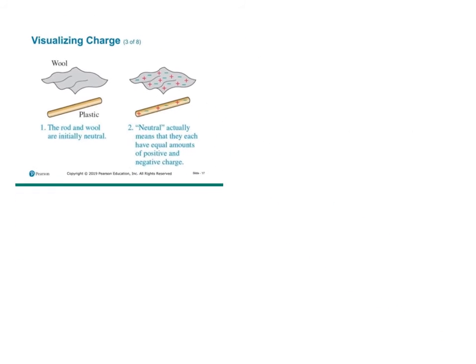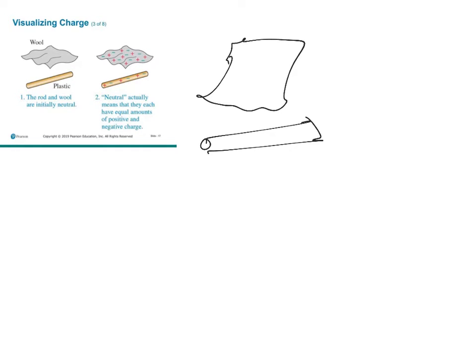So here we're actually going to draw some charge so we can get an idea of what it would look like and how to draw it if you're ever asked a question about it, because you will be. So we're going to draw a piece of wool. This is my terrible piece of wool, and a plastic rod. Okay? Wool and plastic rod. Now initially, they're neutral, and in our model, neutral things are just balanced between positives and negatives. So I'm going to make a balance between positive and negative in each of these two objects.